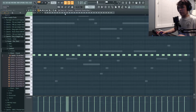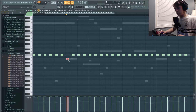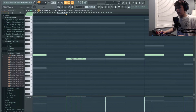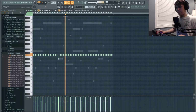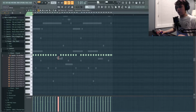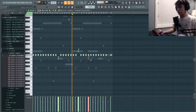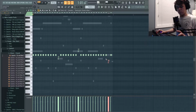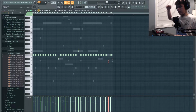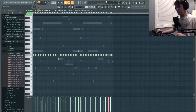Okay, and then I'm gonna adjust the notes because that just sounds very rough and boring. Oops, let's go there. Gotta add another right here. I'm gonna flip that too, just so it's going more downwards, which we can flip by pressing Alt Y.